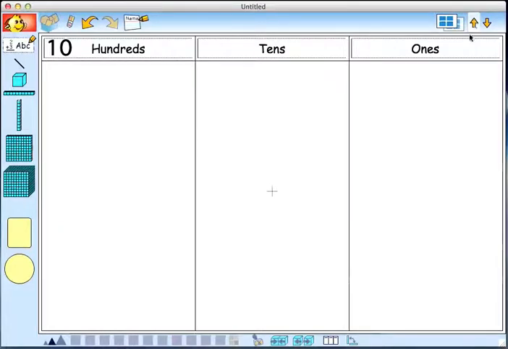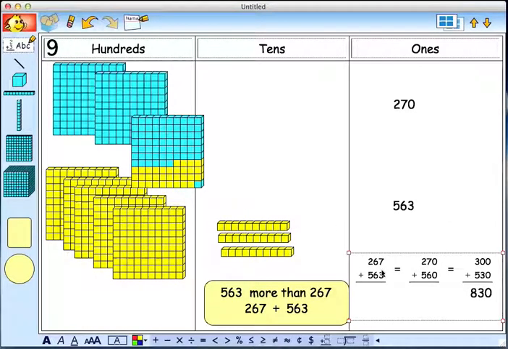Connecting the manipulatives to the numbers, I think, would be the best way to proceduralize that schema. So I would think that you would want to do this with addition, with something like this. You can use your physical manipulatives and do it on paper. It's a lot quicker to do it in something like Kidspiration, where you can do the virtual manipulatives. There's also a website where you can do these, but it's a little more clumsy to use. So that's why I chose to use Kidspiration to demonstrate that.